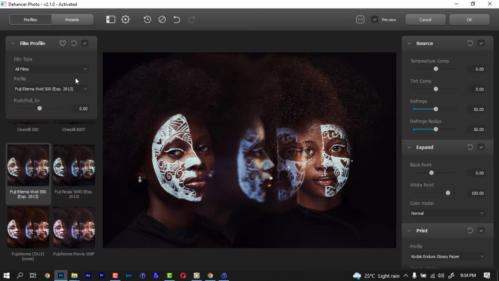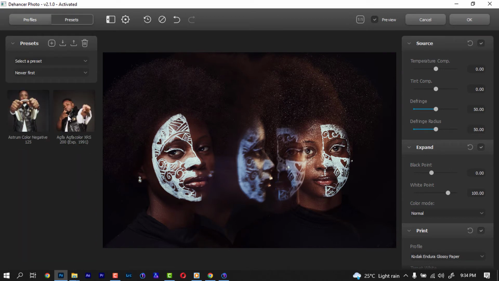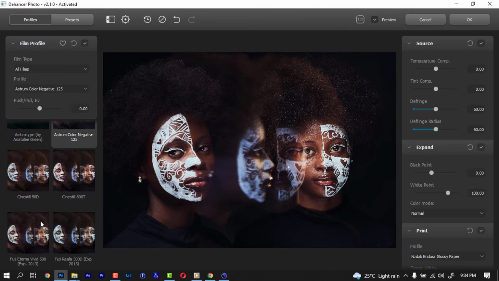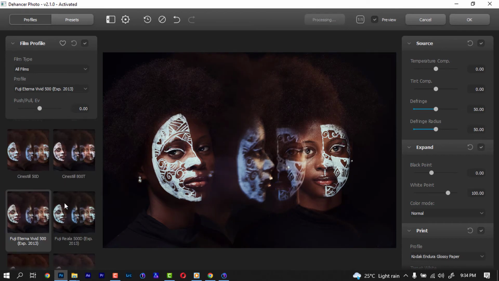So with the plugin, you can actually save some presets and use them later. I'm going to go with this one. I'm going to just stick to this one. Once you select any, you can actually touch your temperature, keep it the way you want. I like this. My tint, I don't know if I should bring it down or take it up. No, I don't want that. I want it on the yellow side.